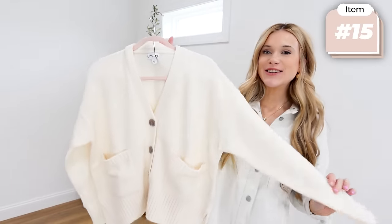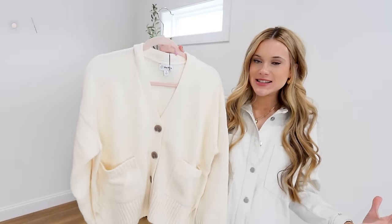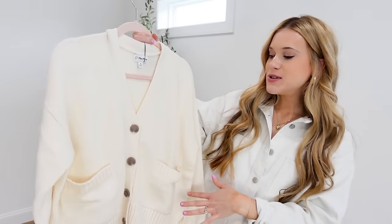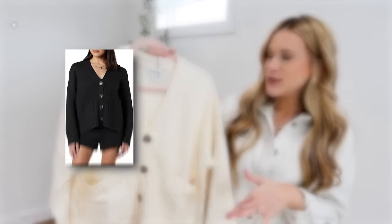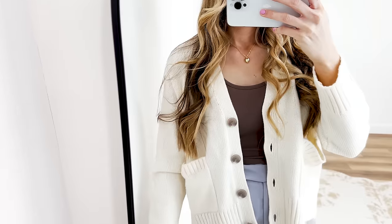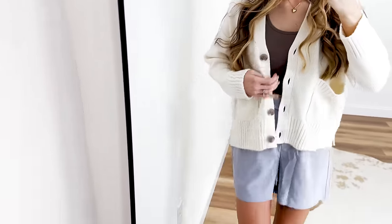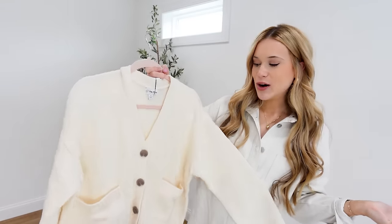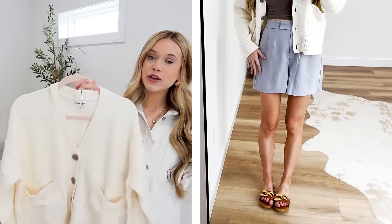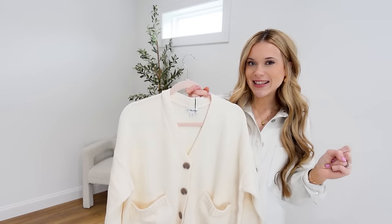I love a cozy chunky cardigan any time of year, and this one is perfect for summer. It has that chunky knit style with a more boxy fit, so you can wear it closed or open with denim shorts, a bodysuit, or trousers. I sized up to medium for that cozy oversized fit. It's by The Drop on Amazon, which is one of my go-to brands — everything from there feels so high quality and high-end. The cream color goes with basically anything. Love the deep pockets in the front. It's a slightly heavier weight fabric, great for evening when it gets a little chilly or when you want an extra layer. Five out of five.